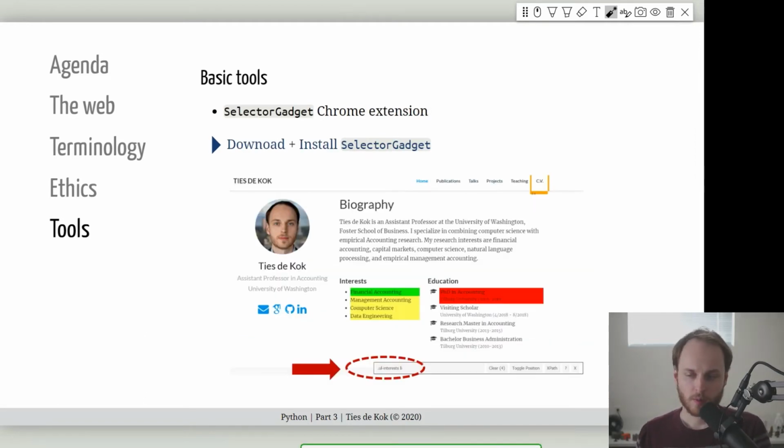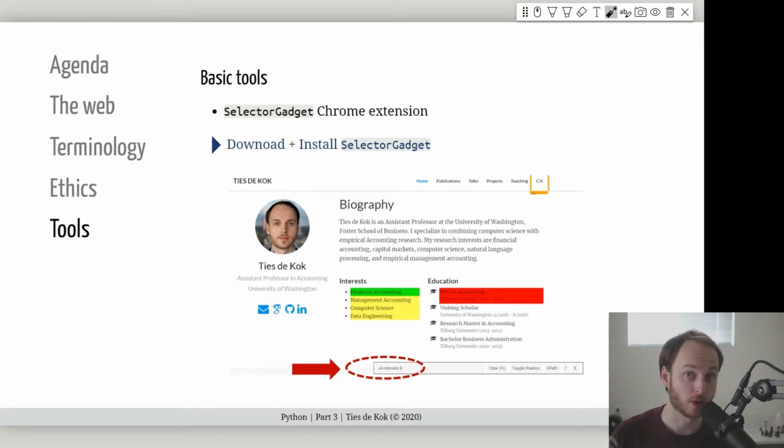I will tell you a little bit more about CSS selectors, but just know for now that sometimes when you want to collect a piece of information from a website, it can be pretty hard to figure out a reliable way to tell Python which elements you do want and which elements you do not want. You can build complicated CSS selectors by just trying to understand how the website works and building them yourself. But if you've never done any web development, this can be a little bit of a bridge too far.